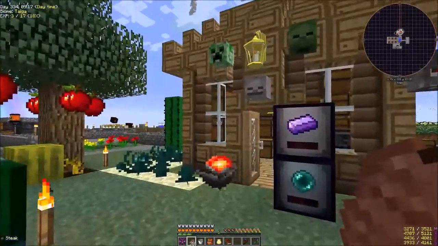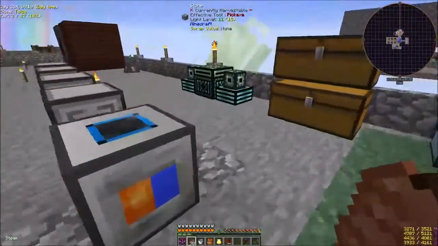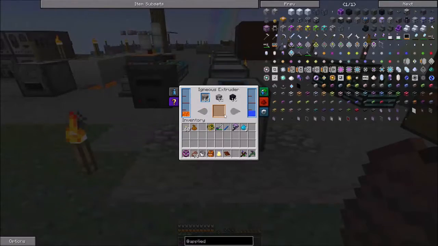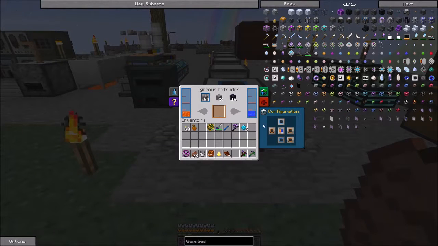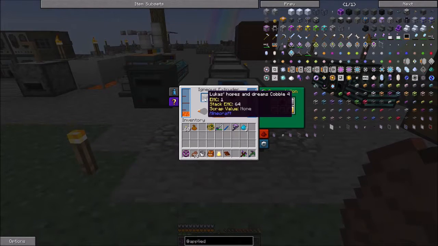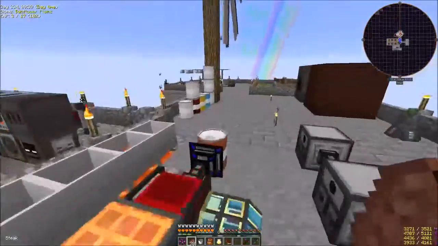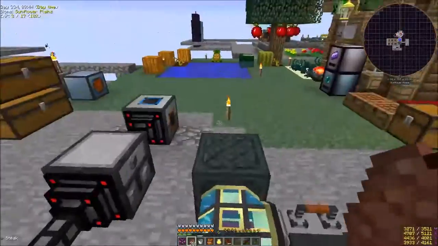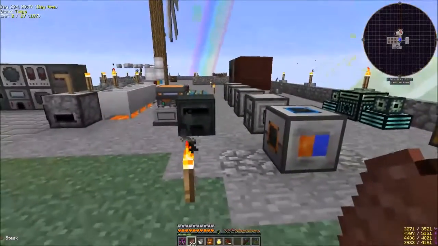So since the last episode, I've made this. This is an igneous extruder, and we have added some of these augments to it, which makes it to where we're making a stack of 64 cobblestone at a time. So this is running a lot faster than what it was. Now I'm still going to hook up our quarry to it when we get it done.